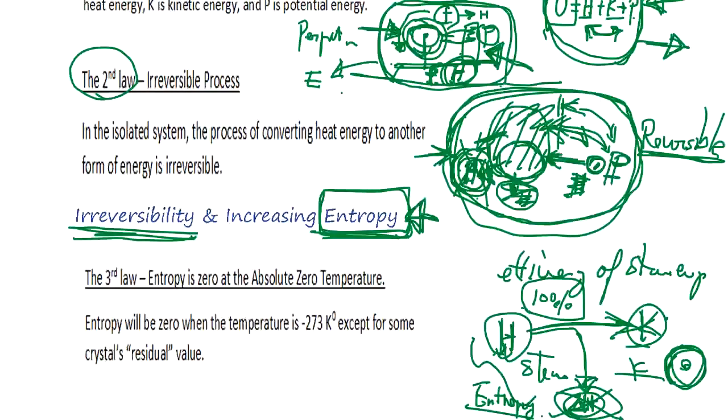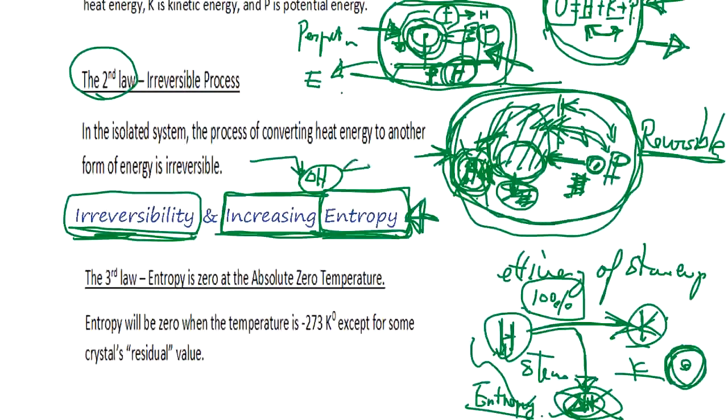So irreversibility means increasing entropy, and you have heard about it. In this world, entropy keeps increasing. Why do you say that? Because there is no process that is 100% reversible, 100% efficient. There is always some energy loss, heat energy loss. Okay? And what does it mean from the micro particle viewpoint? There is a very significant meaning to that.